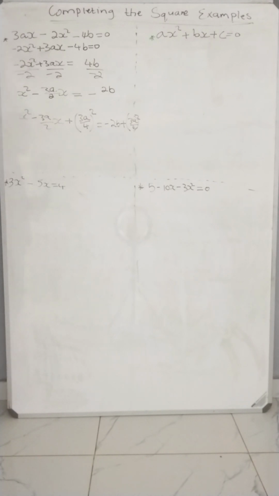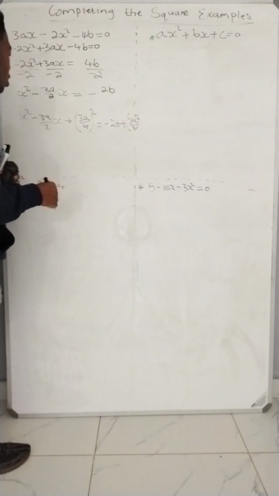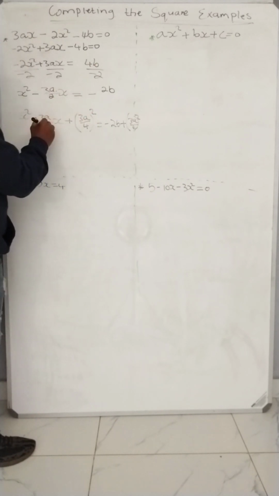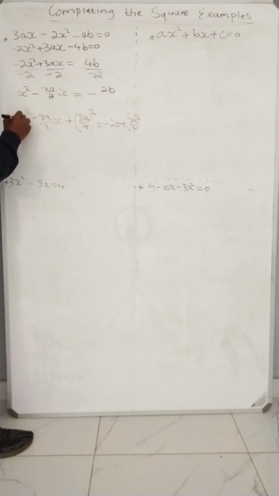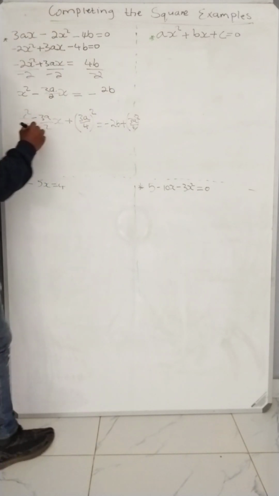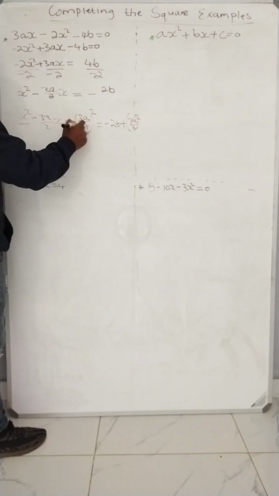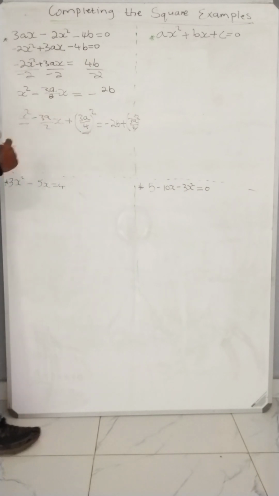All right. Now, the next step, we want to factorize the left side, which is now a perfect square. We have shown this in a previous video, what we mean by that. So since this is a half of these and it's squared, meaning the factors of x squared is x, and the factors of (3a over 4) squared will be 3a over 4 times 3a over 4. So we will have it this way.